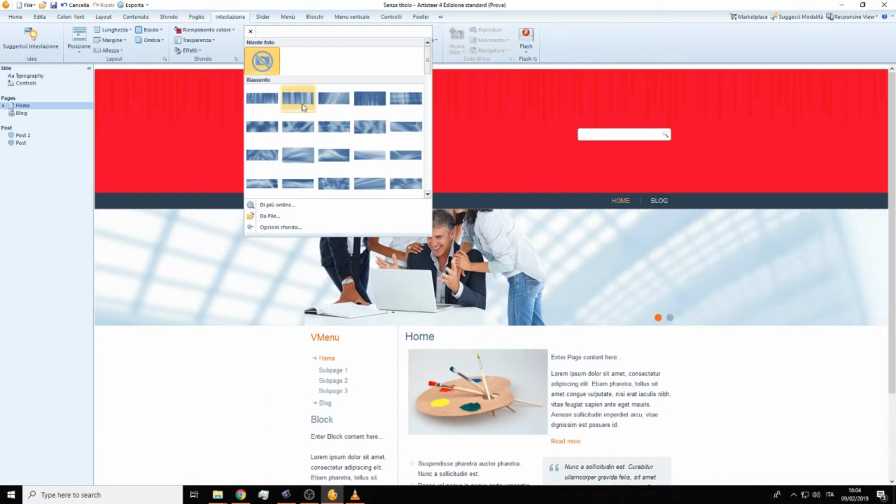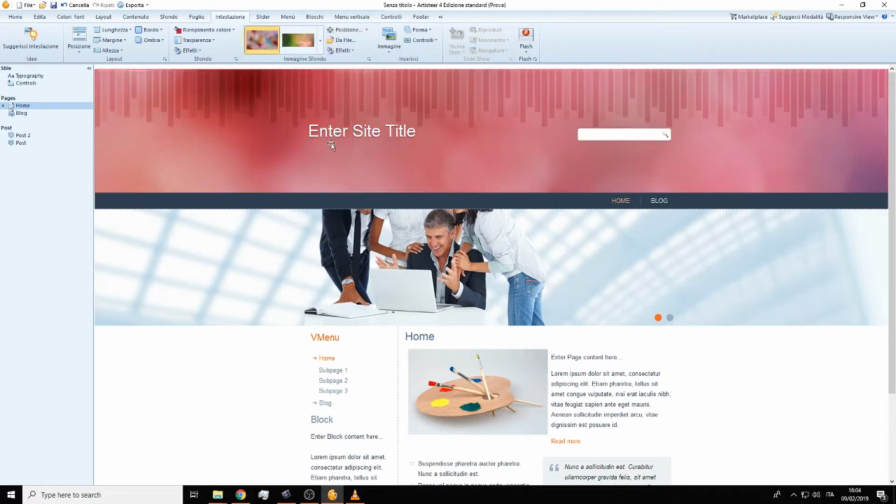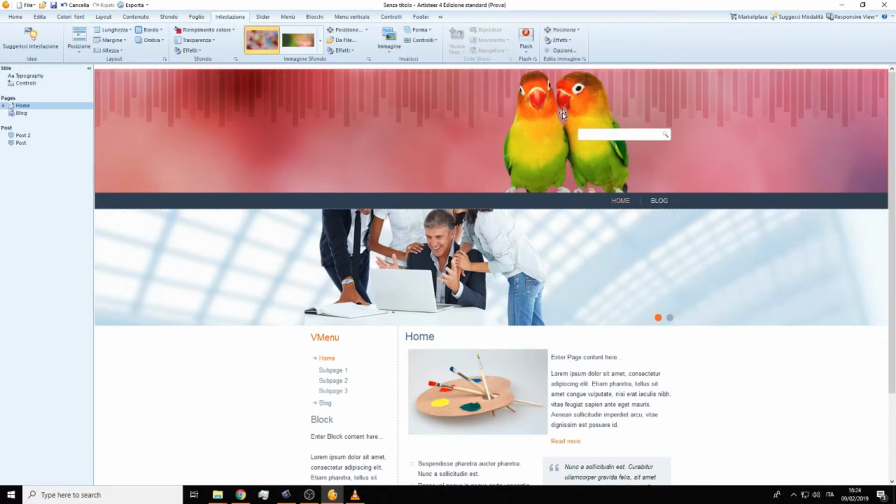You can add a background either from a standard image of Artister or from file. On either, you can add another image. For example, we choose little parrots. Then, if you click on the Control option, a vertical menu appears. Here you can insert a title, for example, Hello everybody.